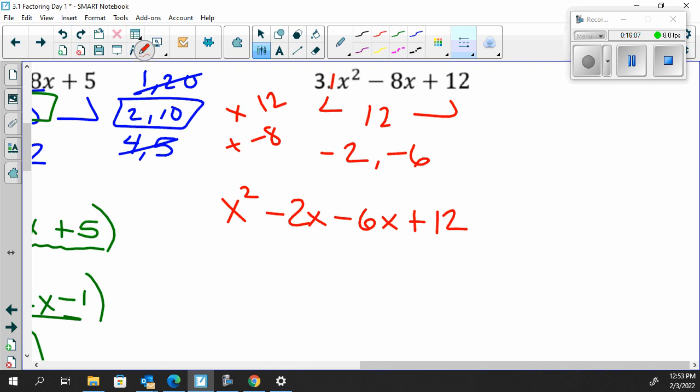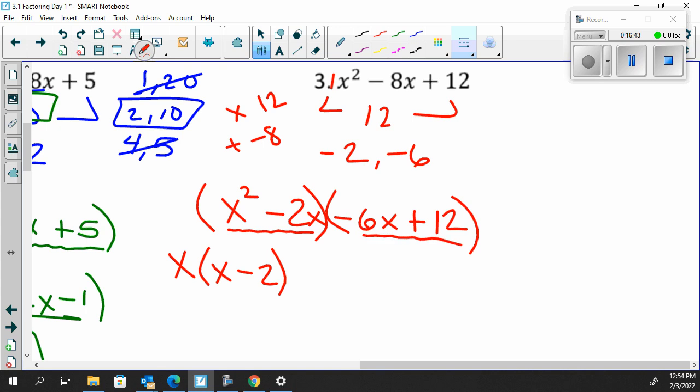Also good? Yeah. Now I group them up. Remember, I include the sign here. I don't want the sign outside the parentheses. I want it to be a part of that half. I look at the first half, x squared minus 2x. What can you factor out of that? Just an x. And then I write what's left over inside the parentheses. So x squared divided by x is x. Negative 2x divided by x is negative 2.